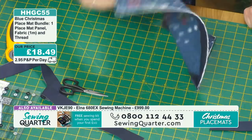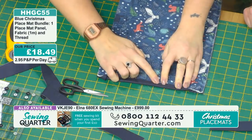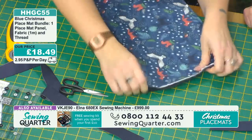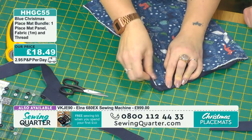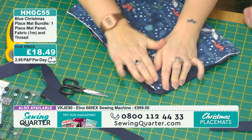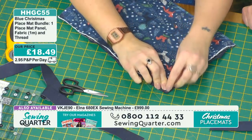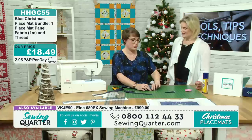Because then you know that you can measure the distance. But if I'm machining, I prefer to do it from this side. So I fold it over, and I just sew, like a top stitch along the edge there. So when you get to the corners... Wonder clips are great because you can clip all this, do your corners here, clip them all so that it's done for when you go to your machine. Okay. And then you just fold that back like that. Excellent. And you'll have a perfectly mitered corner.